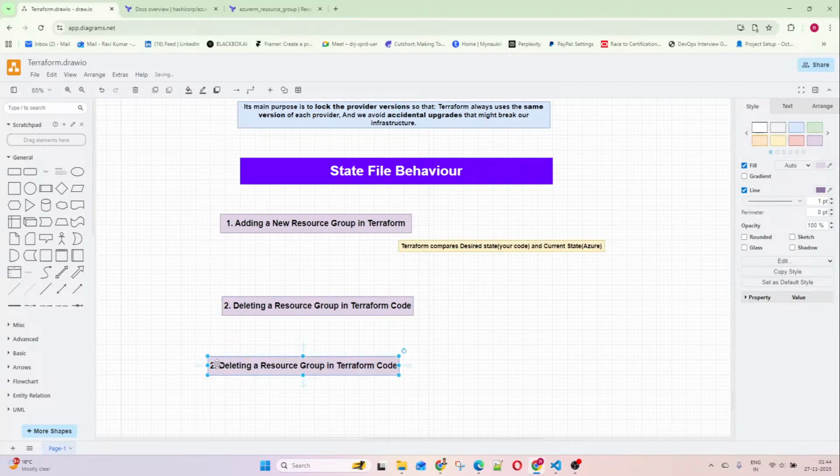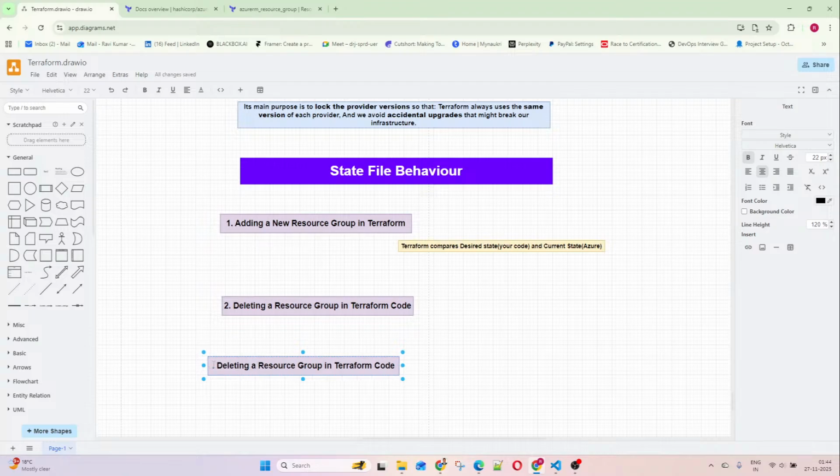Third case: resource group deleted manually in Azure.